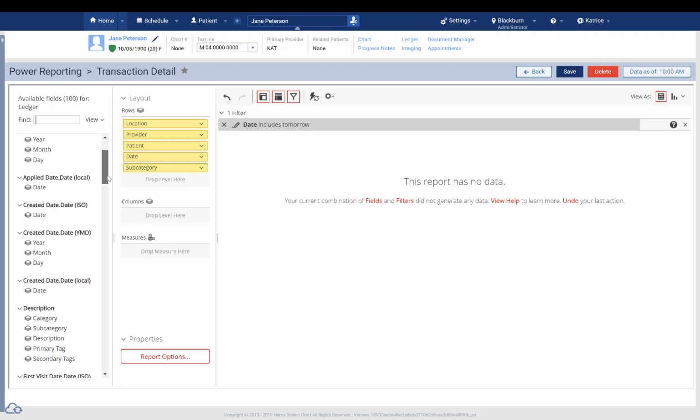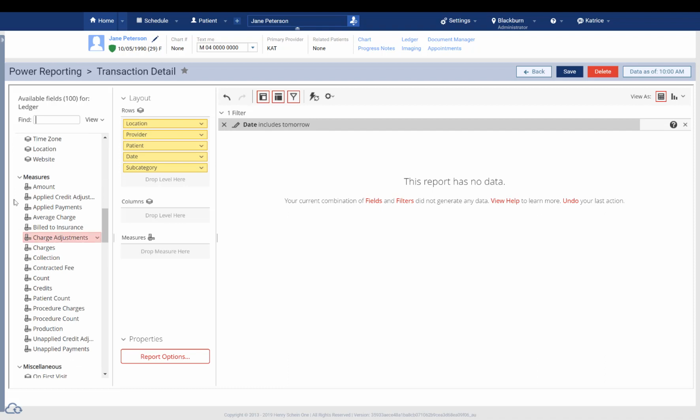Now that we have done that, there are another few fields that we'll want to enter, and that is under the measures area. For today's purposes, we're just going to use the amount. So again, just going to double click on that. And as this is a measure, it's just going to add into the measures area for me.